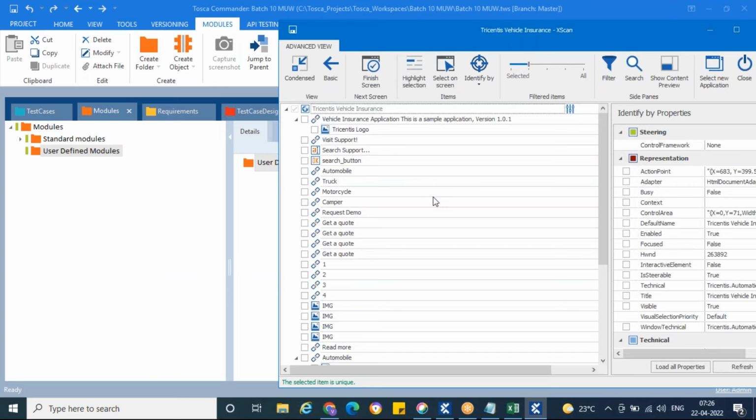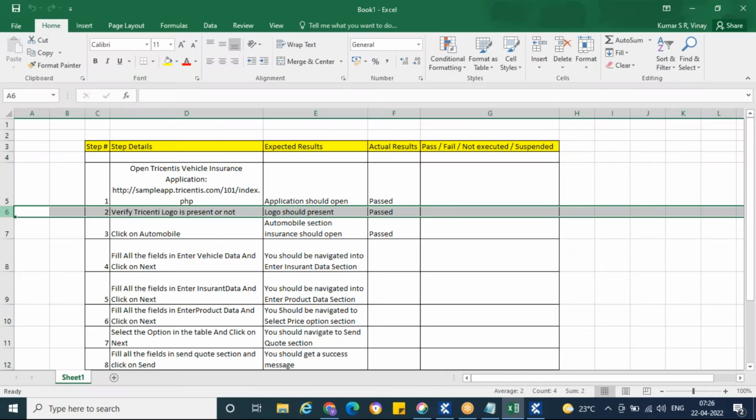now for my application, I mean for my manual test case, what are the objects I need to complete this test case automation? First one is verify TRICENTIS logo, right? So I need TRICENTIS logo, correct?